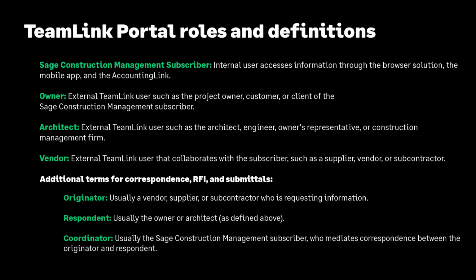There's a second external TeamLink user role called architect. The architect, engineer, owner's rep, or CM firm represents the project owner. The third external TeamLink portal user role is called vendor. That vendor collaborates with CoreCon subscribers. That vendor role could include suppliers, vendors, or subcontractors. There are additional terms, as mentioned.